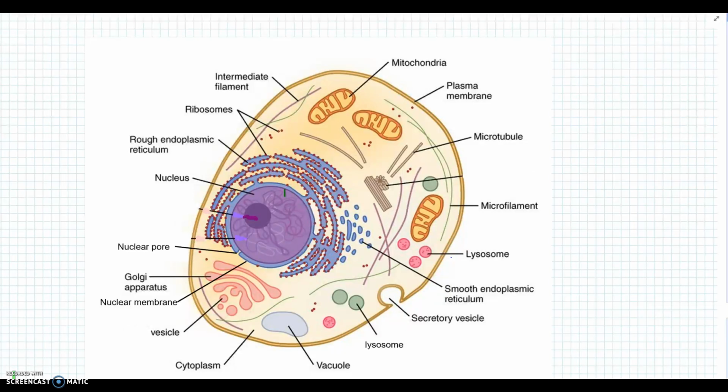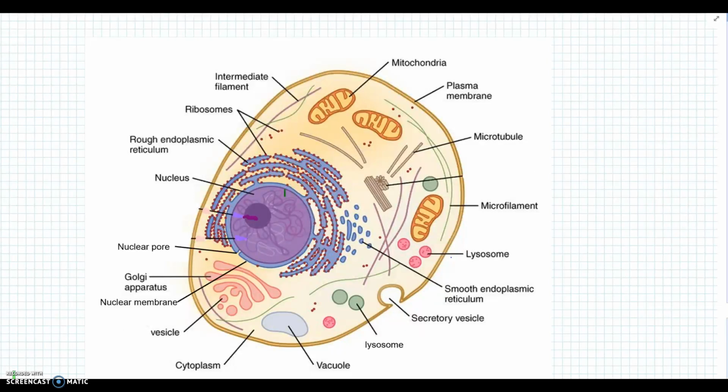The process we're going to be going through is the synthesis and export of a protein that is destined for outside the cell. Cells make many proteins that stay inside the cell, but they also need to make proteins that get exported from the cell. These proteins can have a variety of functions, such as fighting a bacteria that's trying to infect it, or perhaps forming the structure that is outside the cell that allows the cell to maintain its individual organization. Or perhaps this protein is a signal to another cell so that the cells can communicate with each other.